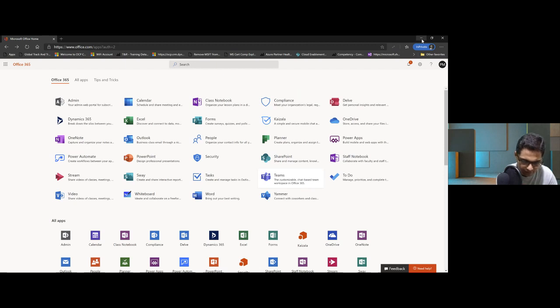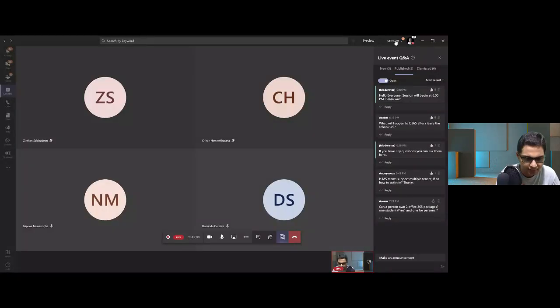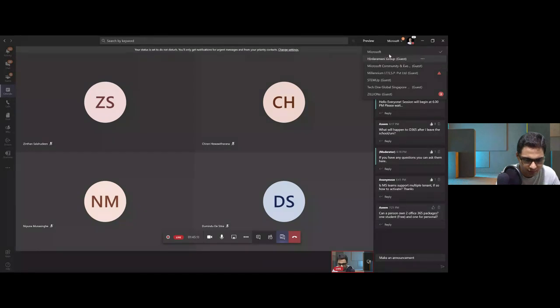Is Microsoft Teams supporting multiple tenants? If so, how to activate? Yeah, that's a good question. When it comes to multiple tenants, yes, you can use multiple tenants. Let me share my screen again. So if you can see, this is my Microsoft tenant. Under Microsoft tenant, there are multiple other tenants as well, right? Using the same application, different organizations who have added me as a guest are now visible here.